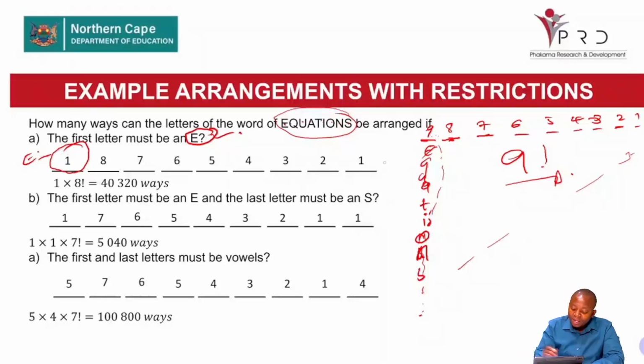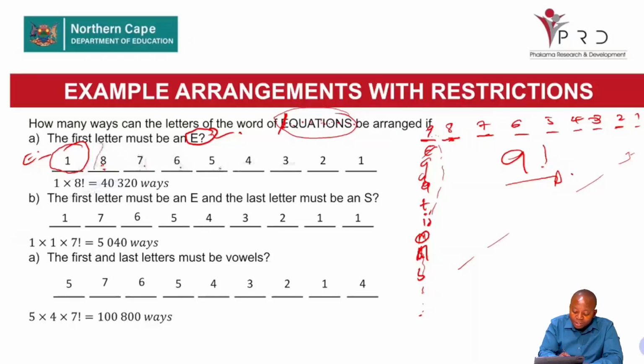Then we say, if we check out E, we remain with how many? We remain with 1, 2, 3, 4, 5, 6, 7, 8. So we'll remain with 8 letters. Then any other positions we can put as we want. That is 8 factorial. After picking the second, we're going to have 7. After choosing a letter after that, the third one, 6, 5, 4, 3, 2, 1 in that case.